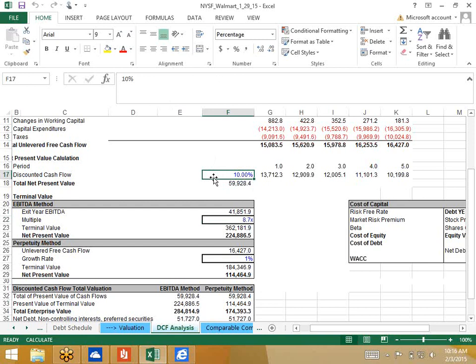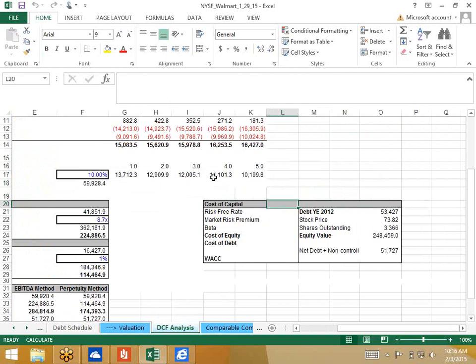So typically a big company like Walmart is highly diversified, you're going to have a pretty low beta, or it's at least going to be in line with the market. Because it has low risk, because it has low volatility. Or low volatility because it has low risk, maybe that's the way. But okay.